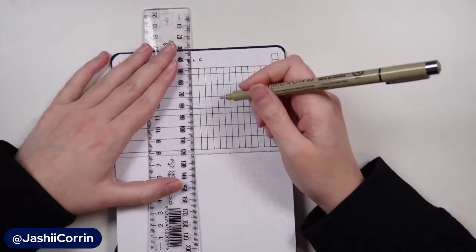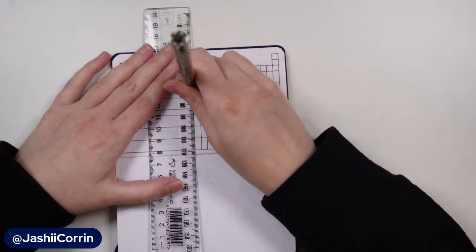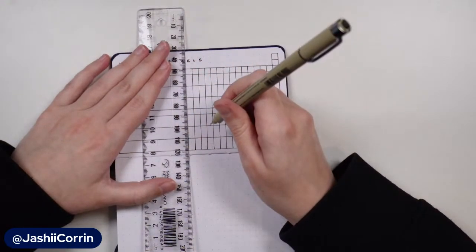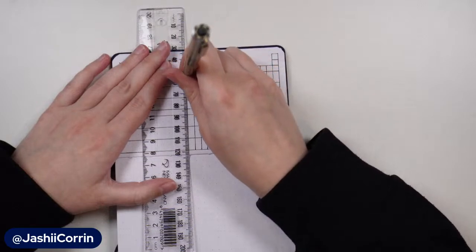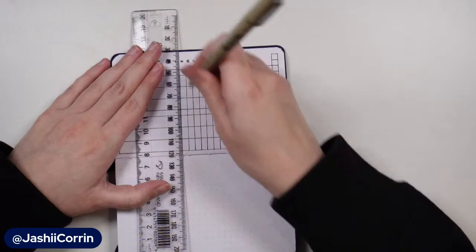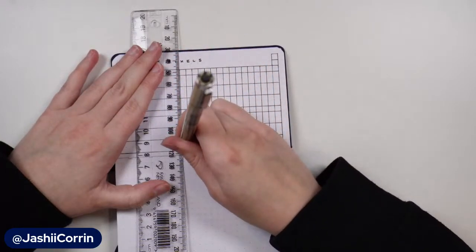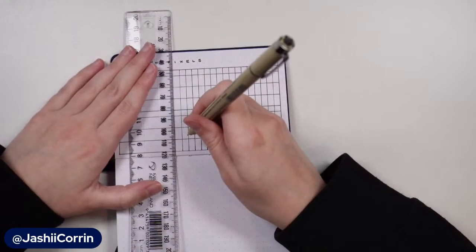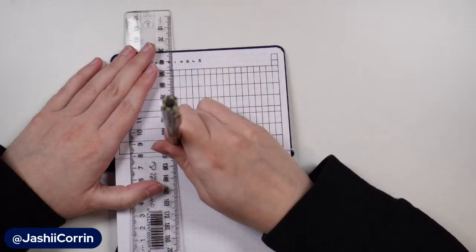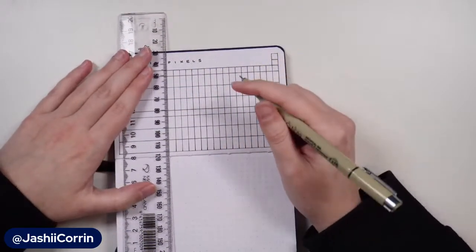I need to get myself some sticker paper so that I could print trackers on sticker paper and then put them into my journal. It would be a lot easier than having to print and cut and use double-sided tape. But that's my current method of doing things. I also would love to get a new printer, though. If somebody has any printer recommendations of printers that just don't suck, that would be great, because printers are the worst.